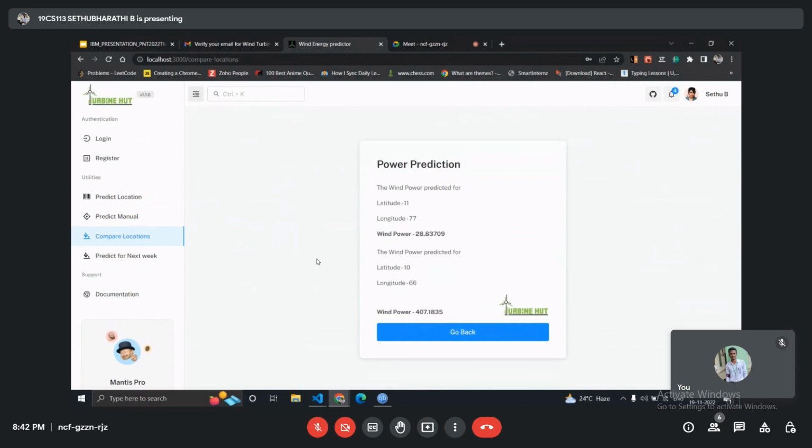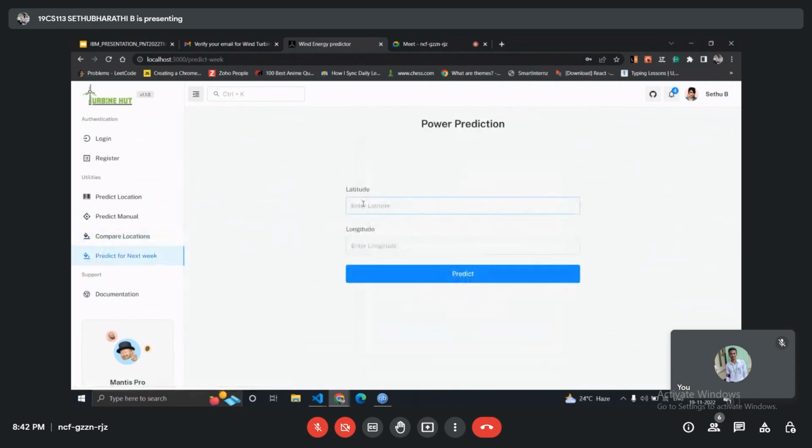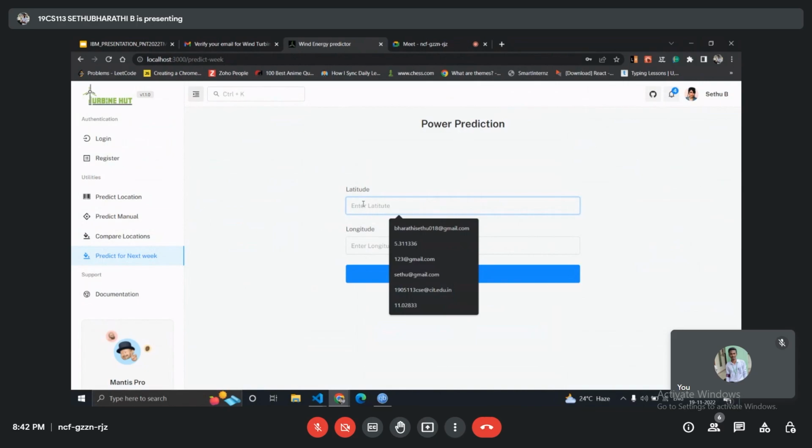Here you can compare two locations by entering the latitude and longitude, and see what the current power is. And we have another option called predict for next week. What it does is, if you enter a latitude and longitude, it will fetch 5 days of data from the Open Weather API, and our model will predict for the 6 days.